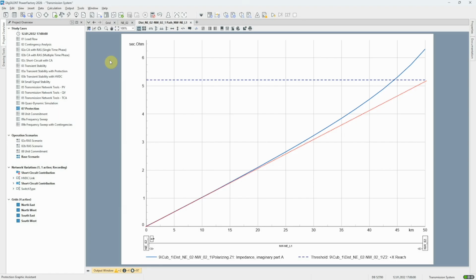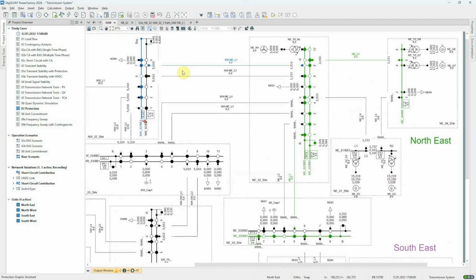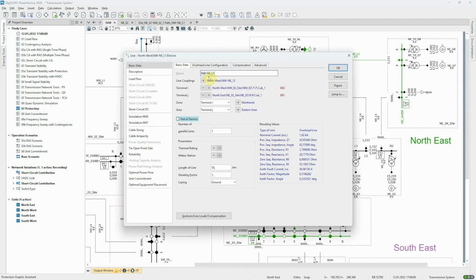The reason for the observed behavior lies in the line coupling. If we take a look at the line definition, we see that there is a mutual coupling defined. This causes the reactance, in the case of a single-phase fault, to rise exponentially.